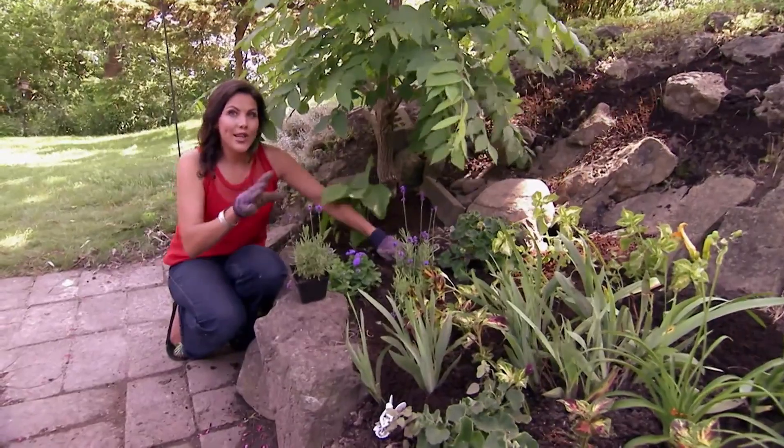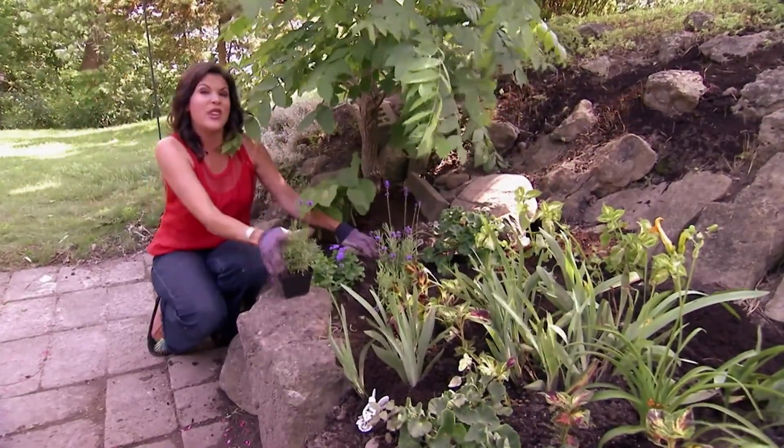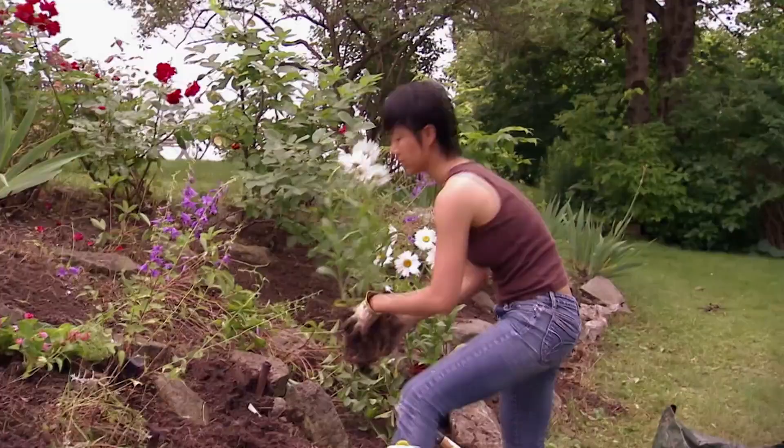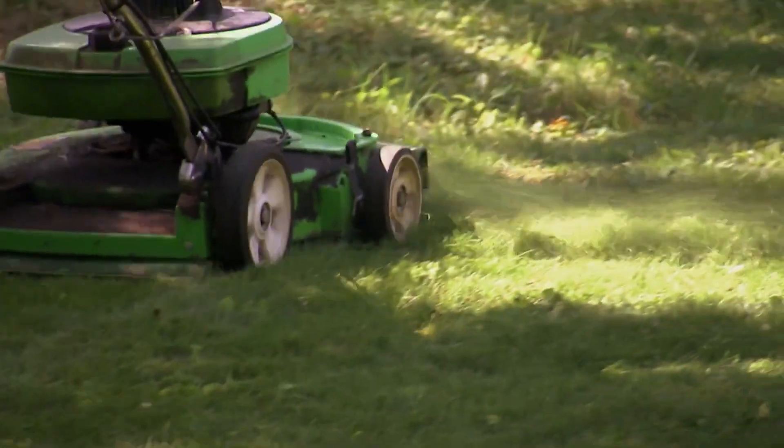The garden is looking so much better. We've weeded and taken out the excess shrubbery, and that gives the rock garden color and adds structure to the garden. More importantly, they draw the eye to the view. I'm really pleased. Backyards are extremely important, especially to young families — so whatever dirty work you've got to do to make it look good, it will be worth the effort.